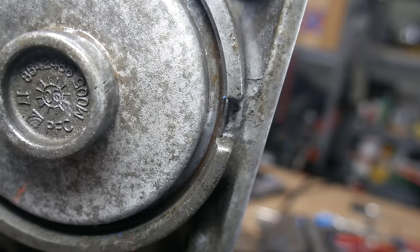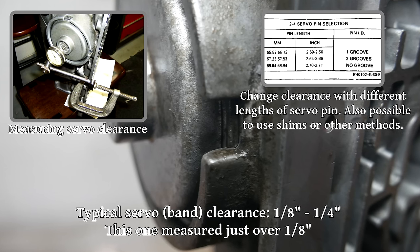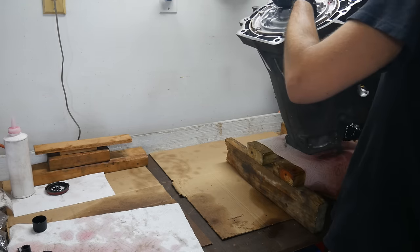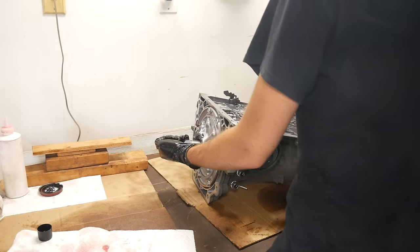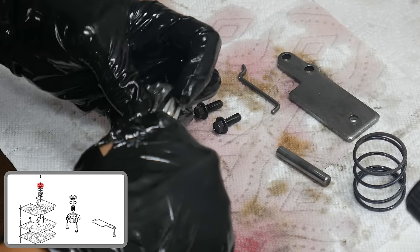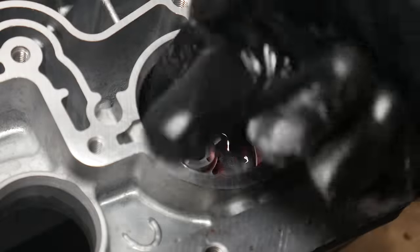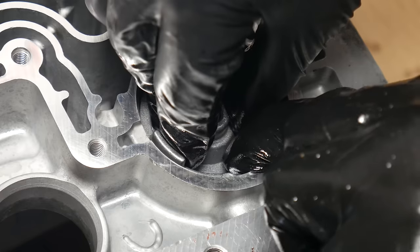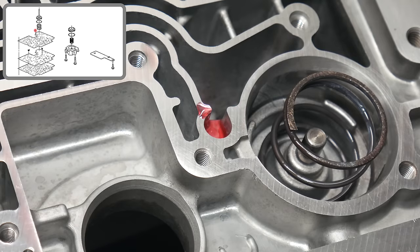If it's an older transmission with a rustier snap ring, it would be a good idea to clean things up before installing it. You can also use the channel locks to push in on the servo cover and get a good idea of the servo clearance. With the servo installed, we're going to remove the transmission from the stand — we'll remove the bolts and tip it over onto the workbench. It's quite heavy, so be careful. For now, we're going to work on it with the oil pan surface facing up. The next major step will be to get the valve body installed. First, we'll remove the old square-cut rubber seal from the 3-4 accumulator piston, then oil up and install a new one. We'll add more oil to the piston and the bore in the case and slide in the accumulator pin. Then we'll get the accumulator piston in place, press it down into the bore, drop in the 3-4 accumulator spring, add a little bit of oil to this pocket, and drop in the check ball.